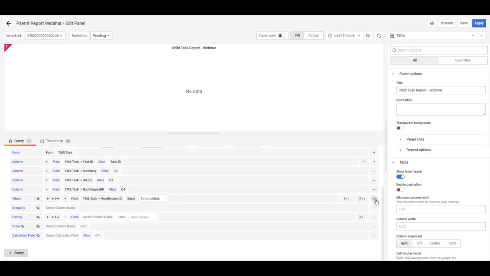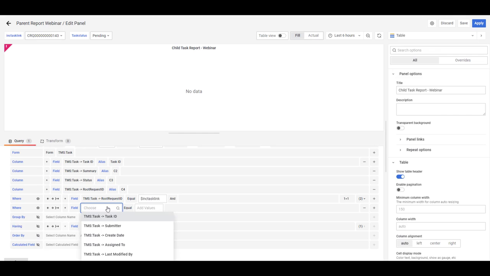We are going to add another where, and TMS status is going to be equal to $task status.